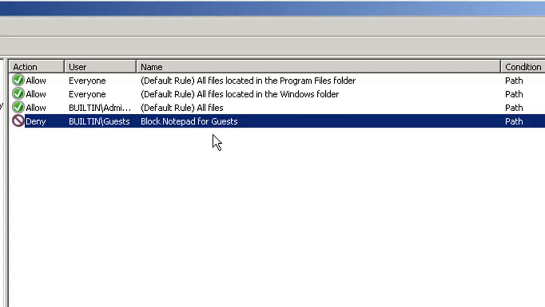So in this case, Notepad should be blocked for anybody in the guest's account, or whatever you wanted to block there. Based on that, we could go in, and for all the students, we can keep you off the internet, right? By just blocking all of those browser executables. You can control what your users in the enterprise can do by controlling what software they can use.